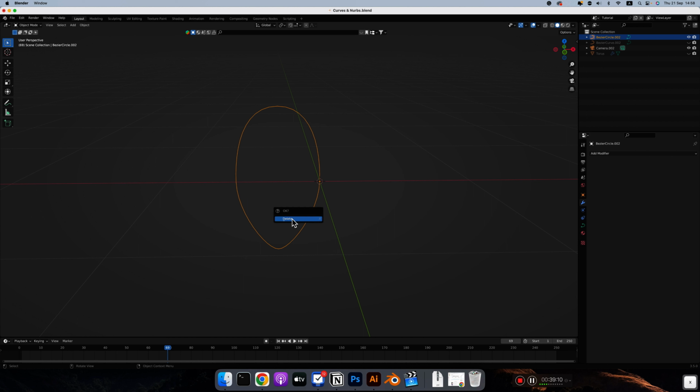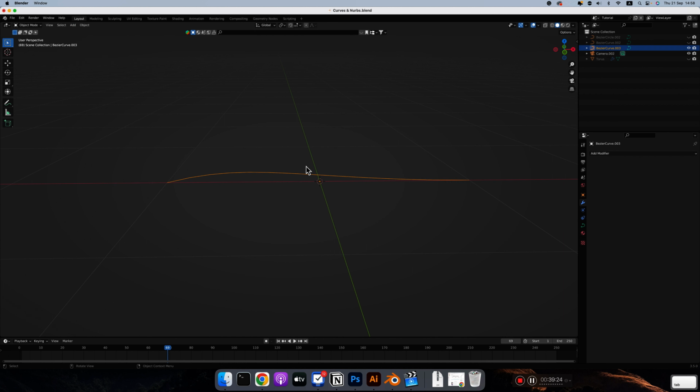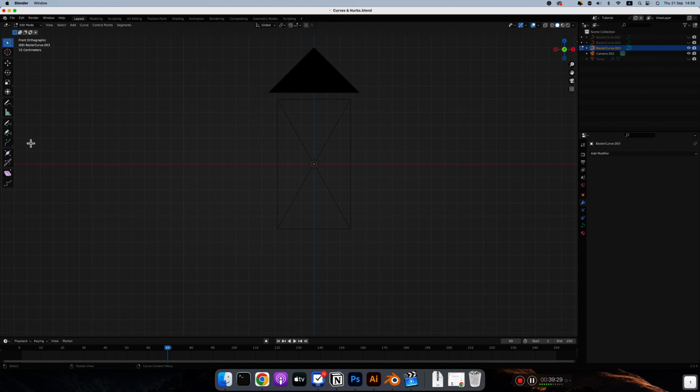But let's just hide it and add another curve. Now a Bezier this time. Go into edit mode, hit X to delete all, and then again front view and choose the pencil to draw. And you can just create the vase curve. Like, how do you want your vase's profile to look? So let's say I want something that looks like this.